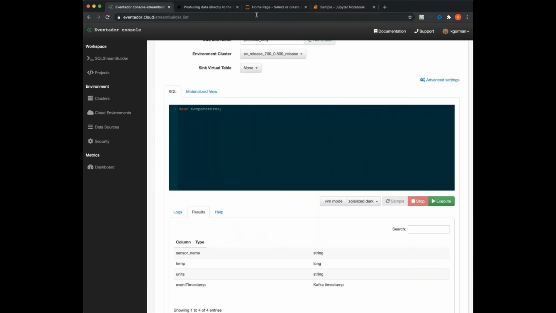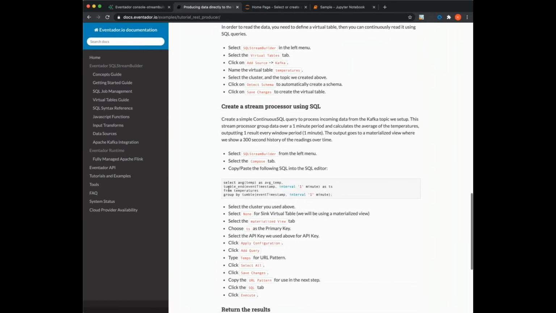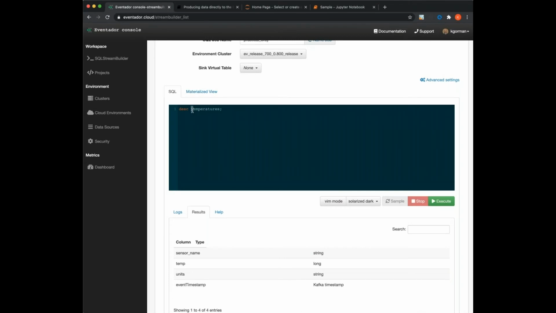So that makes it super easy for you to make sense of things coming through your streaming data. So let's just do it here, and I'll show you. Let's run a piece of SQL, and let's talk through this. I'm just copying it from the examples. Okay, so I have a piece of SQL here. What I'm doing is creating a tumbling window of 1 minute. I'm using event timestamp, the timestamp that was assigned automatically when I wrote the data into Kafka. So I didn't have to specify a timestamp. If I wanted to, I could specify that and use it as well. But in this case, I'm just going to use the Kafka one. I'm saying from temperatures, which is the virtual table that we just set up. And then I'm grouping by tumble.